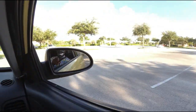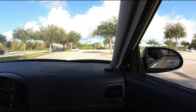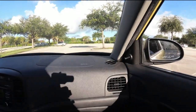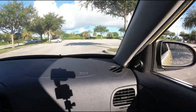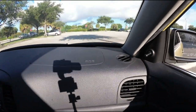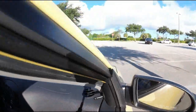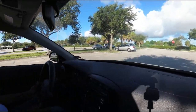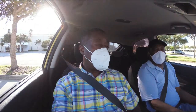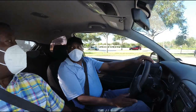Alright. Pull close to the right side. Close past this curb right here, and then we're going to do the three-point turn. We're going to do the three-point turn a couple of times. So you pull up, go up some more. You pull up close to the line like that and stop about here. Now the objective here is to turn around in this general area without going into the parking space, right?